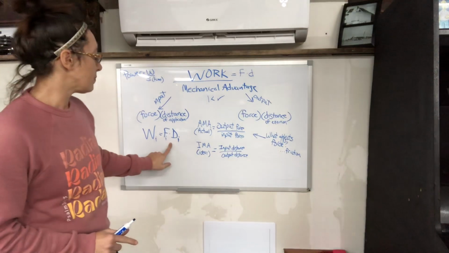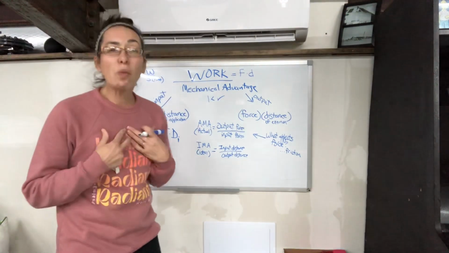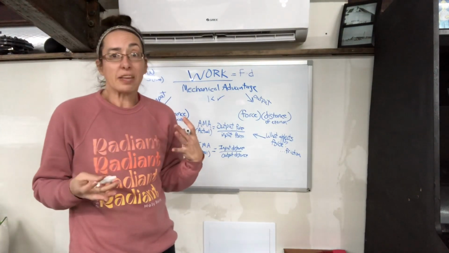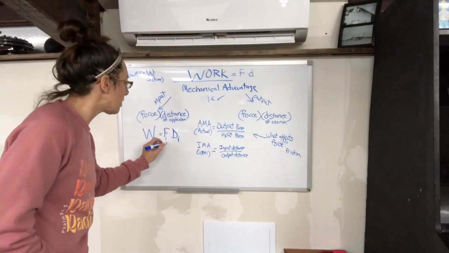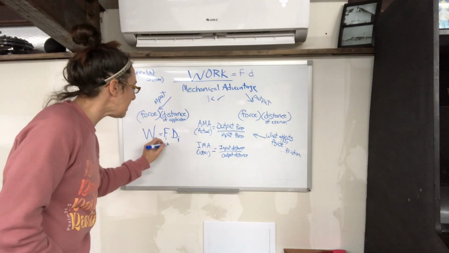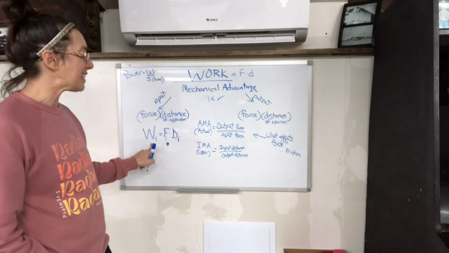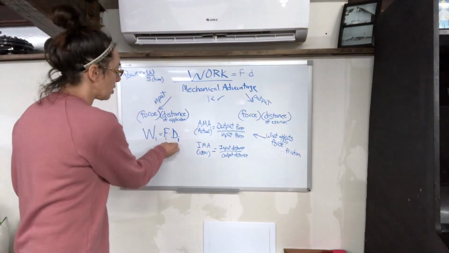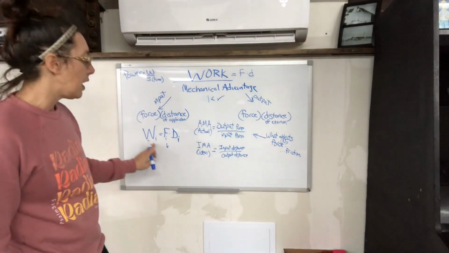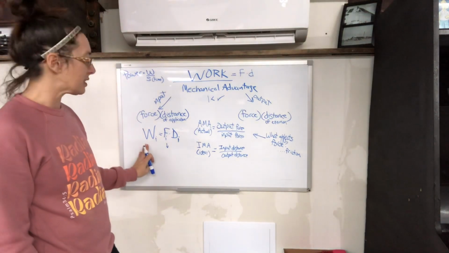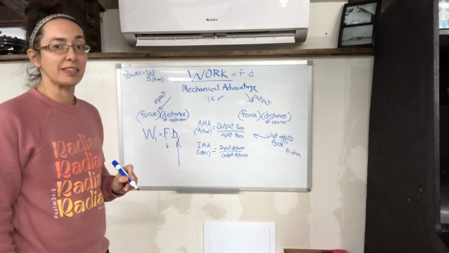And remember, when we have work and we've got force over distance, I want to be really lazy. Let's think about it that way. I really don't want to push very hard on this. So I want my force to be a very tiny amount here. But I want the work to be the same. So when I have a lower force and I want to get the same amount of work out of the system, I have to increase my distance.